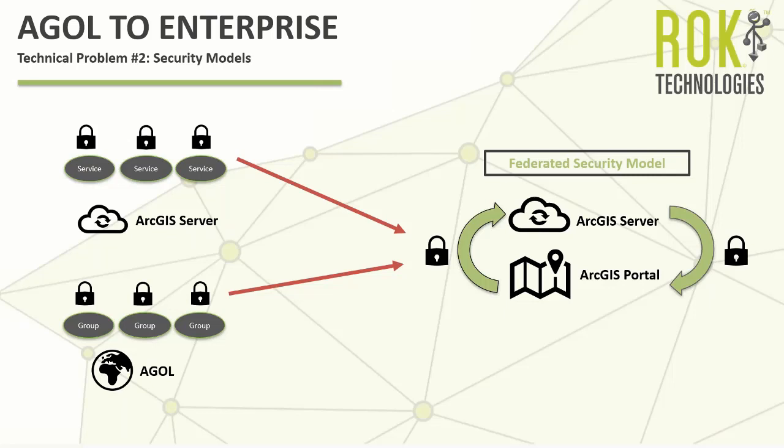And really the solution here is just to educate yourself on what security looks like at the ArcGIS Server level, the AGOL level, the Portal level, and what federation looks like. It's going to make it a lot easier for you to design your security at the front end so that you can have a really successful migration.